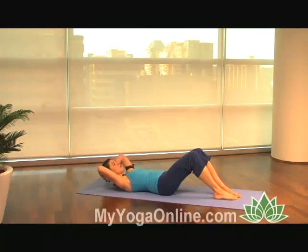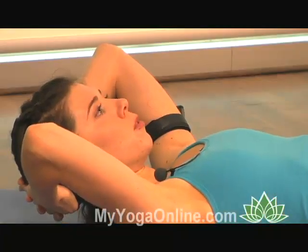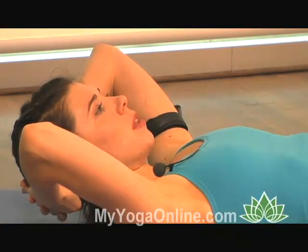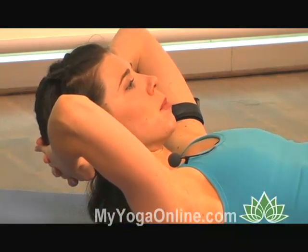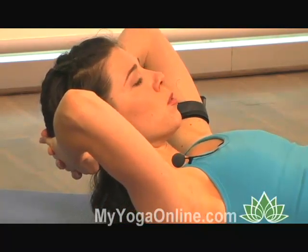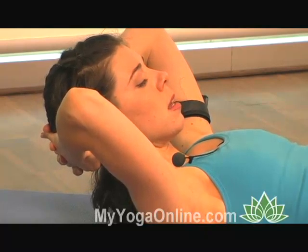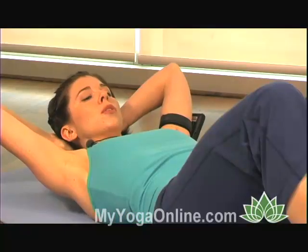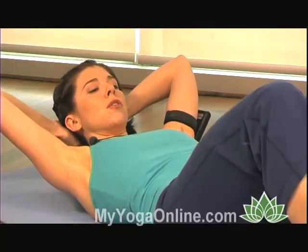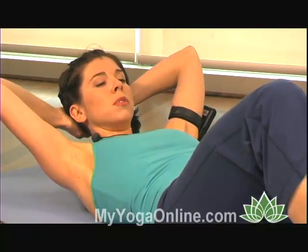See if you can soften through the front of the throat. Find that lengthening through the back of the spine, up and over through the crown of the head. And with that support, then deepen from the mid ribs, the upper abdominals curling up toward the tips of the shoulder blades. Inhale to release, let the base of the skull rest in the hands, exhaling to curve, lengthening and curving over the mid ribs.